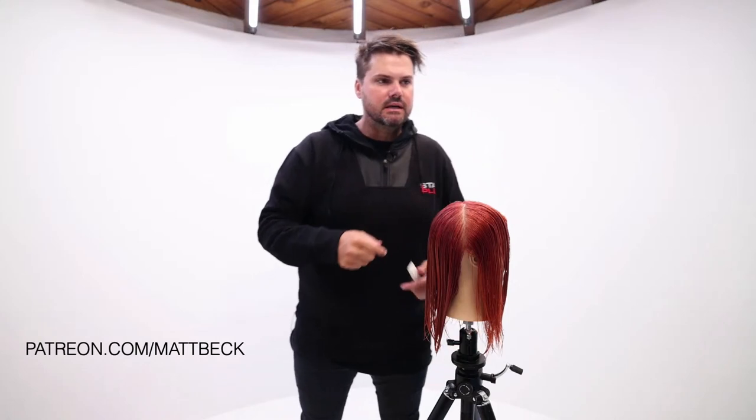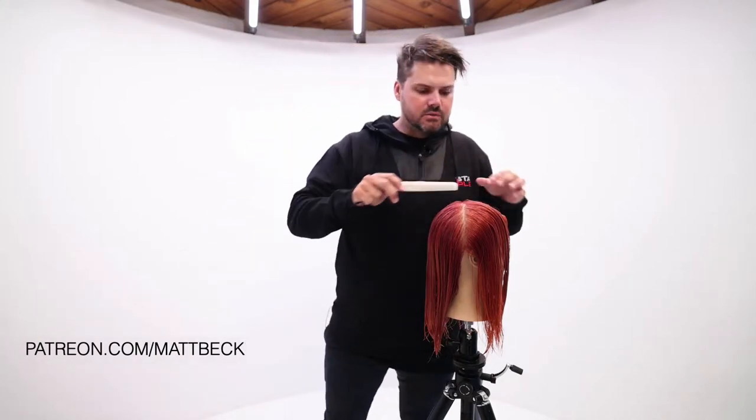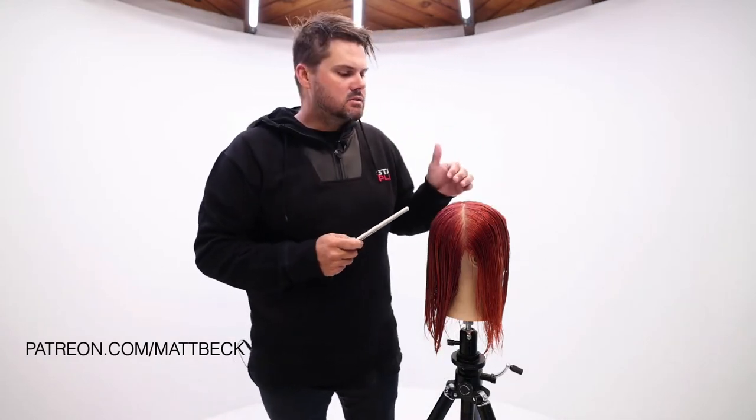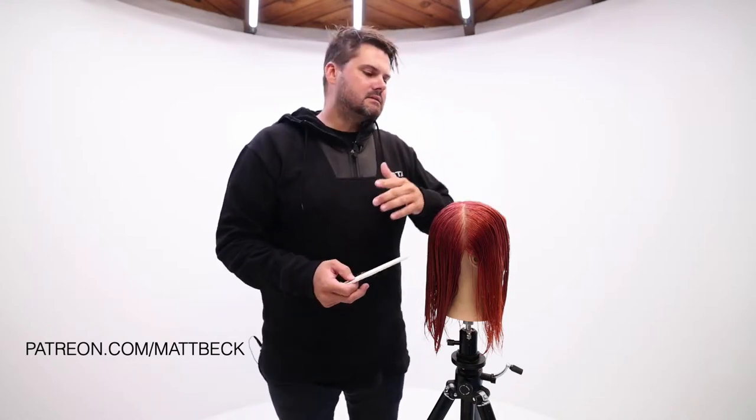When I go to cut the top, I'll separate a little more of a mohawk section, but this back portion of the head is kind of connected to the back. A lot of times when we do that mohawk section, you get this larger rectangle on the top of the head, and then we cut the top and the front the same as we cut the back. If the back is a different density and that hair is going to fall to the back, then why would I connect it into the front? It doesn't mean a mohawk section is wrong — it just changes my way of attacking it.